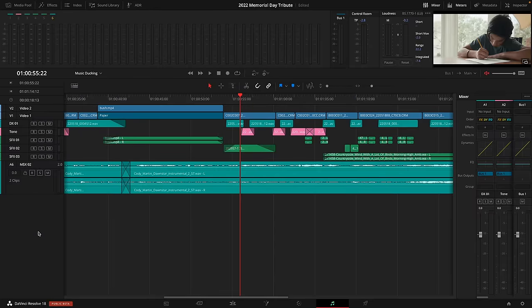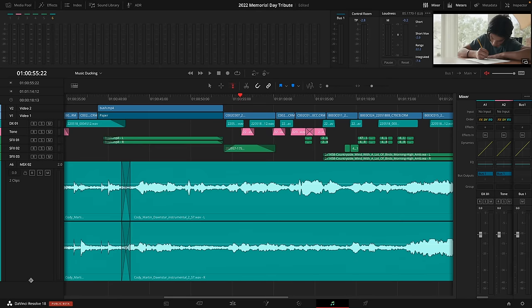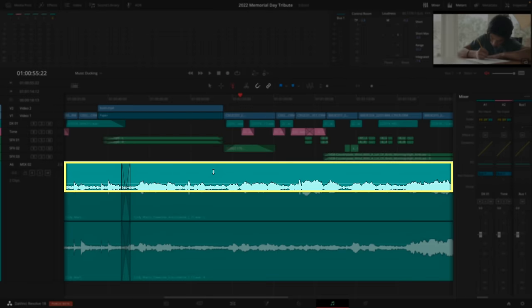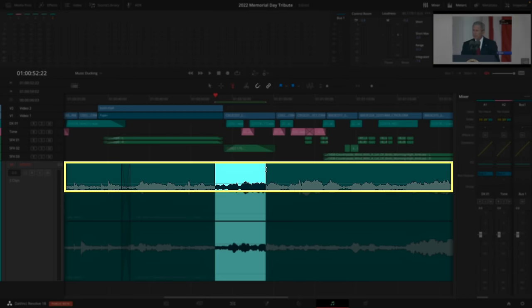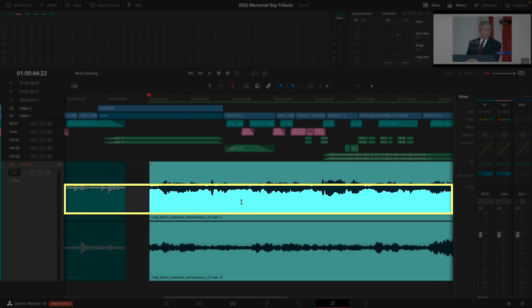Now click to use the edit selection tool, but before you use it, you might want to increase the height of your track by clicking and dragging or holding Shift with your scroll wheel, because where you position the edit selection tool, it matters. If you use the tool on the top half of the clip, you can select a range, which is what we want for this tip, but if you hover over the bottom, it's gonna move the clip's position around on the timeline.